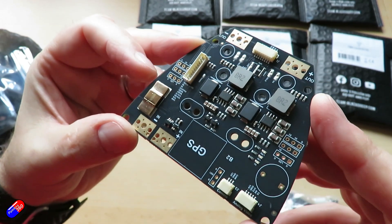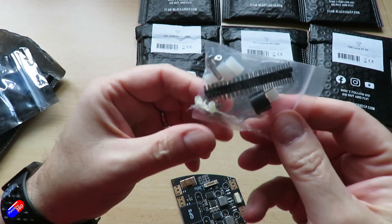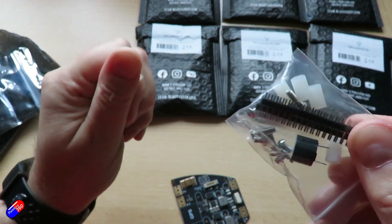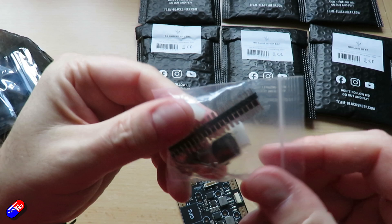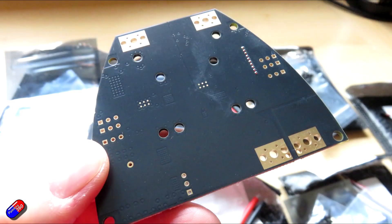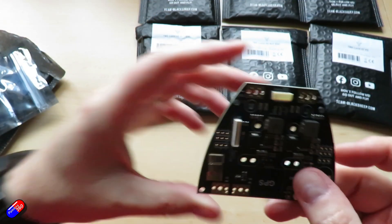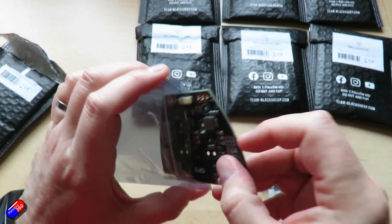Maximum input voltage is 60 volts (14S), with a voltage sensor dependent on the flight controller input. Current sensor is 200 amp burst, 90 amps continuous. Output voltages are 12 volts at 4 amps for the LED and flight controller, and 6 volts at 4 amps for servos. Recommended flight controllers are the TBS Lucid 20x20 Freestyle or the Lucid H7. It supports a TBS M10 GPS, analog camera and VTX outputs, COB LED support, and a digital VTX connection.